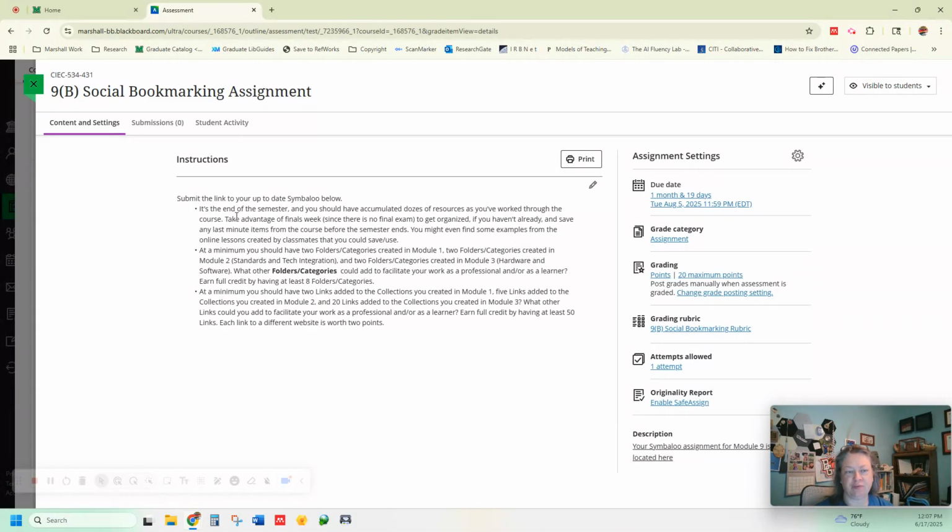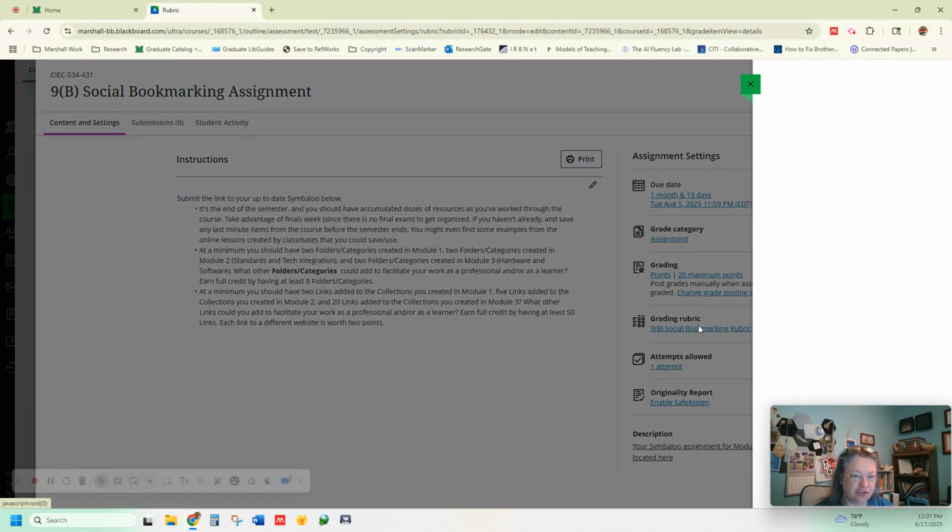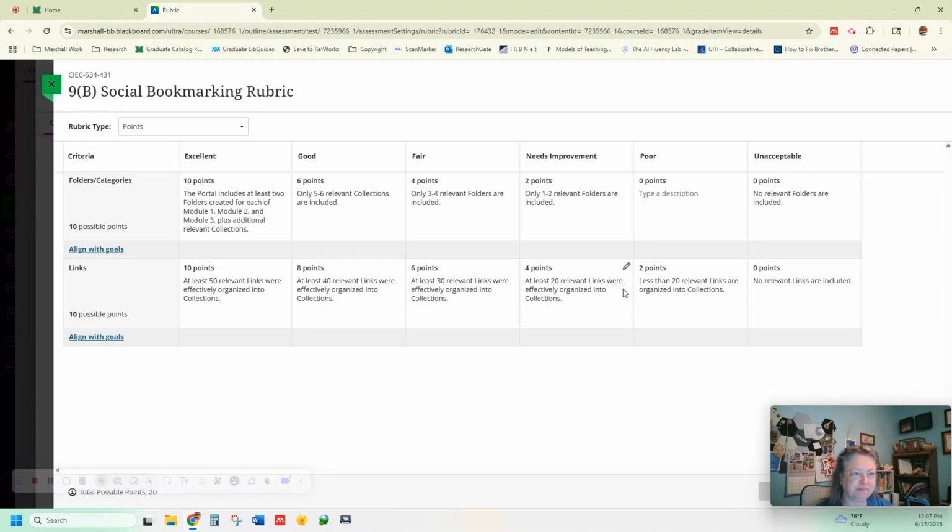That's when I will be looking for, do you have the 6 required collections, do you have the minimum for? Now notice that they say to get extra credit, you really need 2 more categories. To get the full credit here, it's not really extra, it's just to get the top level.